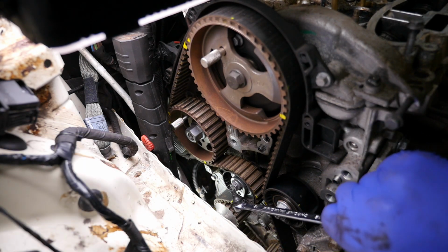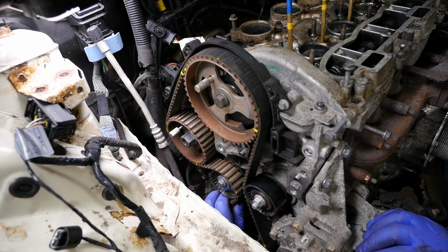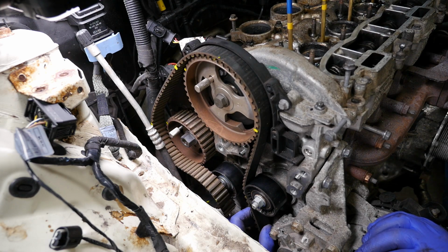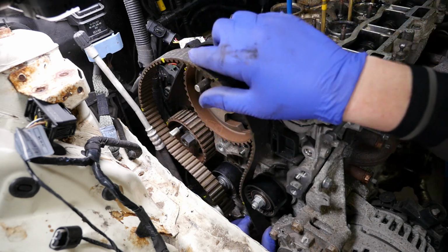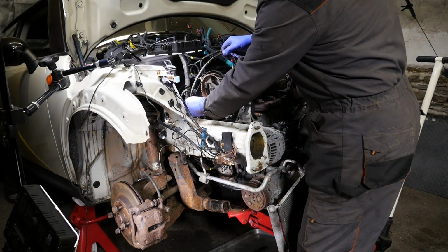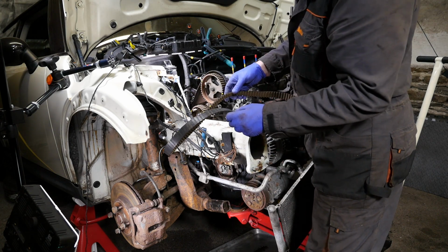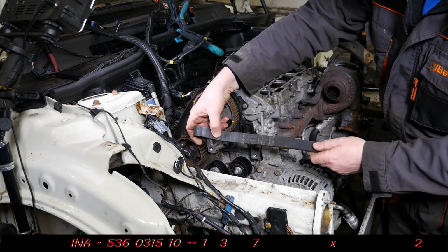Right then, so we should now be able to remove the timing belt. Obviously I've got to try and make sure I don't get any oil on that, and have a look at it and check that it does look new. I suppose it must be new, because if it had done 130,000 miles it probably wouldn't look like that. But again, this is where experience is quite useful, because you'd know instantly how old that belt was by looking at it. But for me, it's a little bit harder.